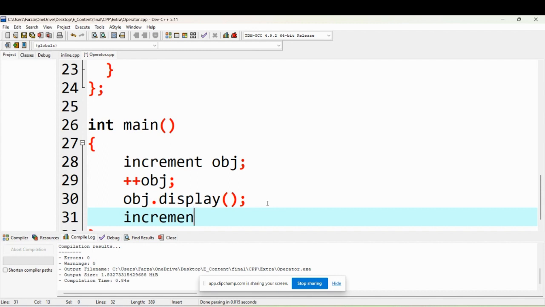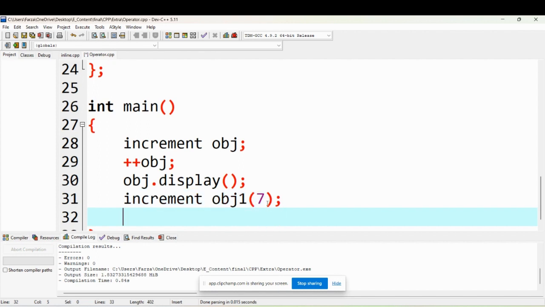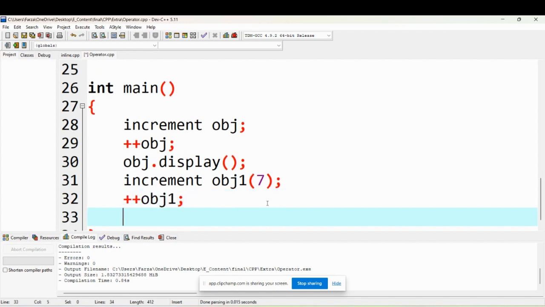Now let me create one more object, Increment obj1, and here I am passing the value, let's say 7. After that again I will call the plus plus function for obj1, and we will call the display function.